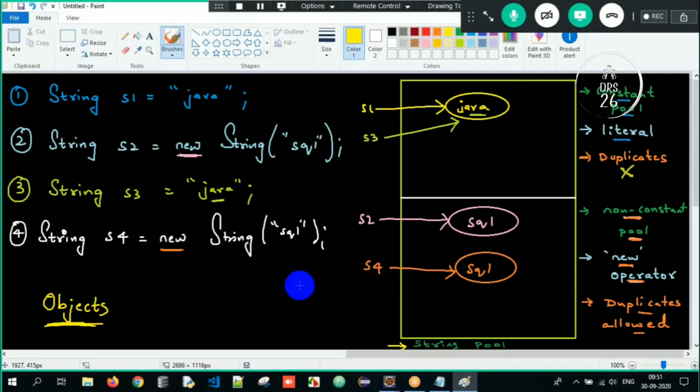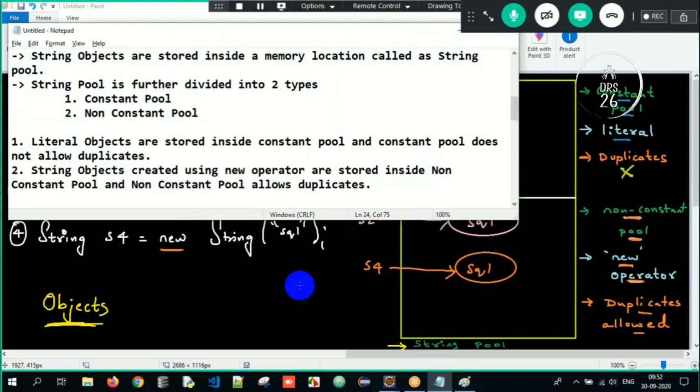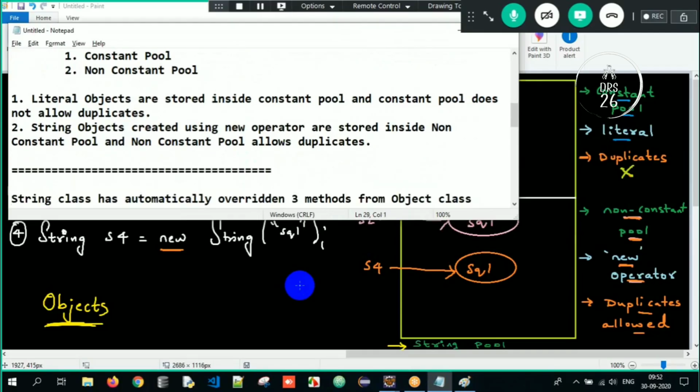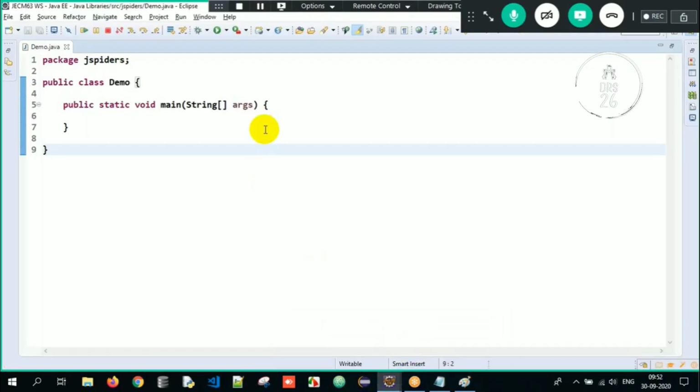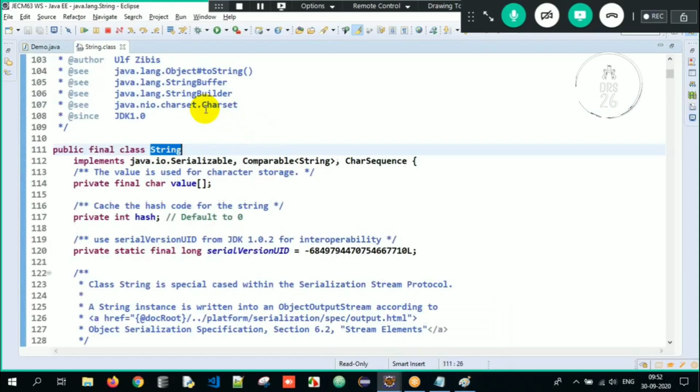So this is all about what a string is and what the memory hierarchy is. We have got complete clarity about it. Now, since String is a class and it is also inheriting the Object class, do you all agree with this? When I consider String as a class, it might be a predefined class, it doesn't matter, but I have told you one important thing. A String class or any user-defined class, every class in Java will mandatorily inherit the Object class. So even the String class is inheriting the Object class here.